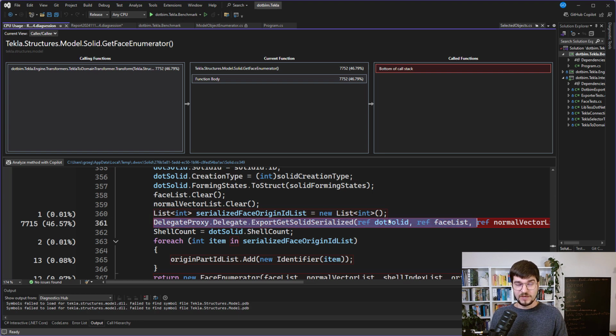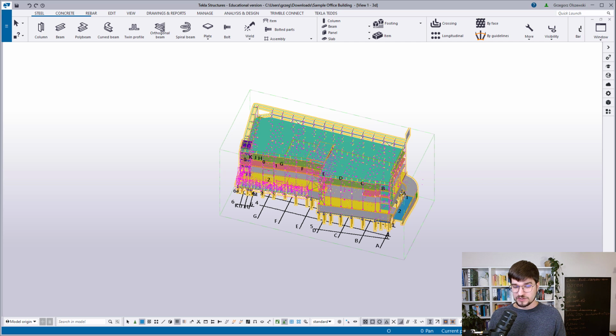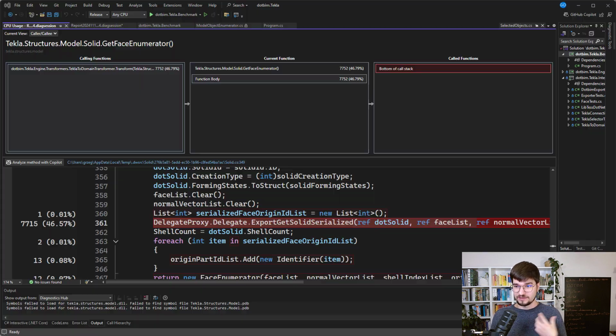There is some type of a connection of a named pipe between your app and the Tekla, because the Tekla engine is built with C++. You are not working in C++, so there should be some mechanisms to talk between different software, from different languages. And it is provided by Trimble itself, so we can't do anything in terms of how that method works. We are just asking for almost 10,000 different geometries, 10,000 objects, so it has to take some time. It could be slower, it could be faster, but we don't have the magic power to boost that part of the process and calculate it faster. It's beyond our scope.